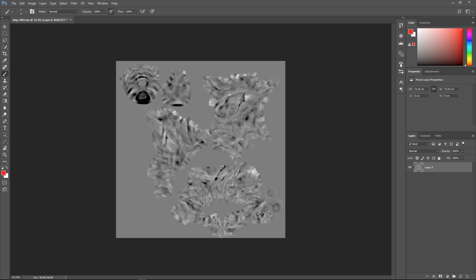You could totally paint a displacement map in something like Photoshop. You don't have to do this in ZBrush or anything like that. What we're getting from ZBrush here is just a map created from the model. The nice thing about having your midpoint be 50% gray is that it's easier to tweak in 2D afterwards. You could also have a midpoint of zero. And if you're working with a 32-bit displacement map, that allows you to go below zero. But for these purposes, we're using a midpoint of 0.5. If it's set to zero, it's just going to look pretty much completely black with some highlights here. But now you can actually see what's going on, with the faces and the eyes and all that.